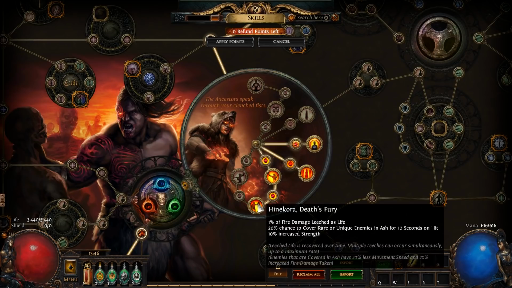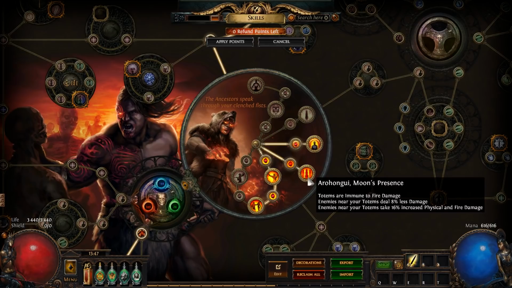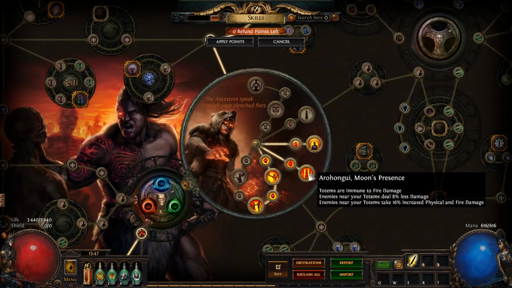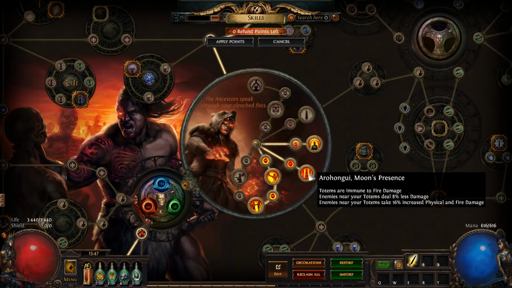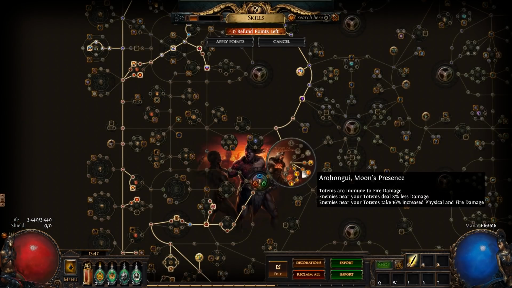Hinekora gives us the chance to cover enemies in Ash, which causes them to take 20% increased fire damage, and it also gives us a bit of strength. Then I picked up Arungui, which makes it so that enemies near our totems deal 8% less damage, and enemies near our totems take 16% increased damage. The biggest reason for this change was that rares do take quite a bit more damage now, so you have time to put up skills and whatnot. And a Scorching Ray totem fits nicely into the build, so that's what I've decided to do.